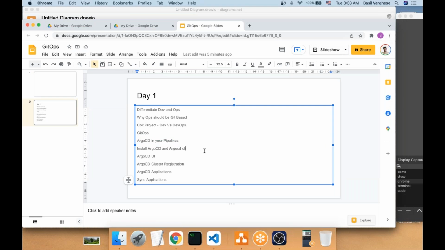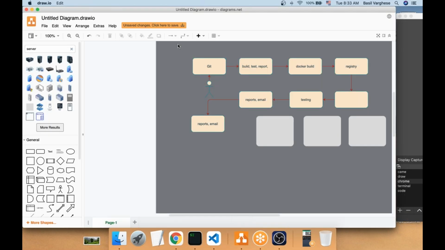So next we'll go ahead and install ArgoCD. What that also means is that we will not be talking a lot in this training about the continuous integration process. That we will be discussing in a different training. This training is not about continuous integration.